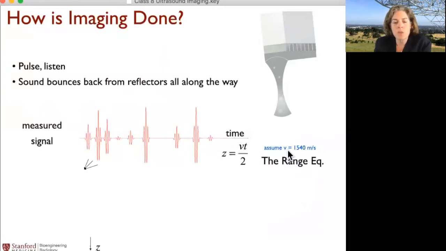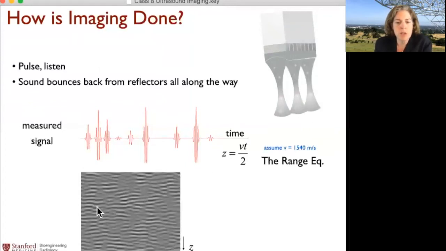And it always assumes a velocity of 1540 meters per second. So once you get that and you convert it into distance, now what you have is basically one line of your image, and then you're going to repeat this by translating over your subaperture, acquiring multiple lines, and then building up your image that way. The image is going to look like this. You can basically see the little pulses in there, and it's a whole series of pulses coming back from the transducer up above. The ones at depth are coming back later, and the ones that are more shallow are coming back earlier.